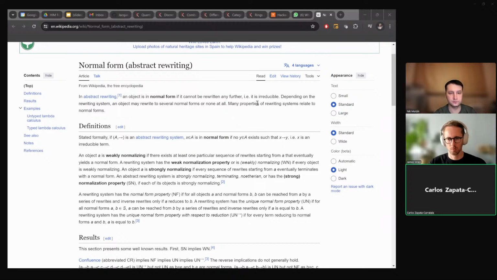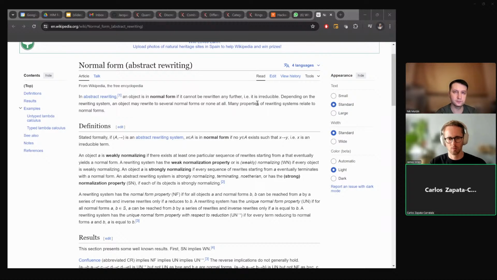Is what people call normal forms. The only reason why I'm not a particularly avid user of the term normal form is that it evokes exactly the rewrite systems that people have been working on, that usually have these algorithms to find normal forms and then use them as an element in their argumentation or the theory. Right? It's like, okay, put this in normal form and do this and that.